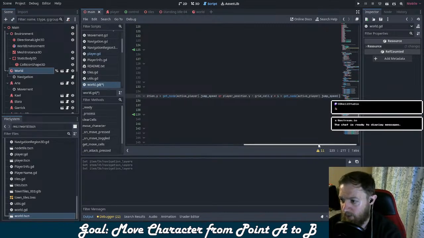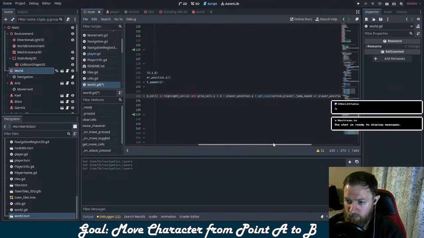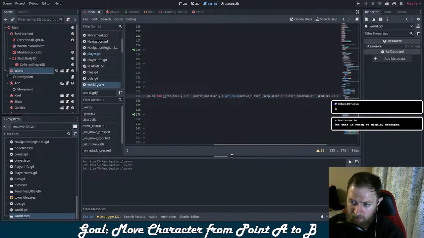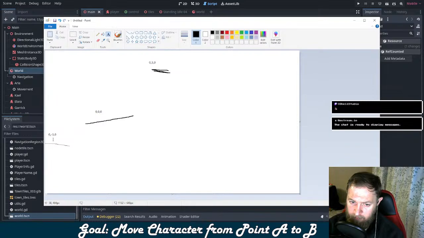Okay, let's see if that's right. So, and one of these two things are true. Either if my grid position minus player position is greater than jump. Oh, it's less than jump.